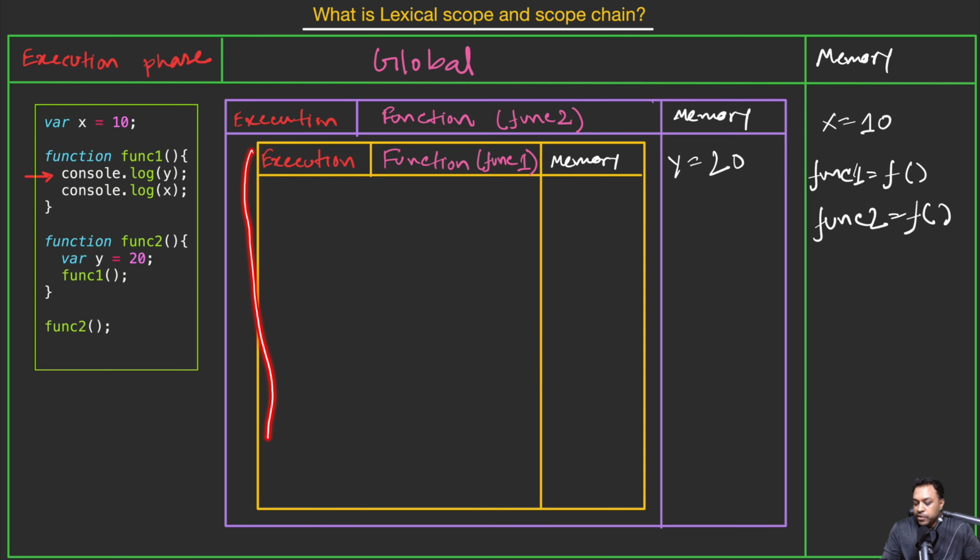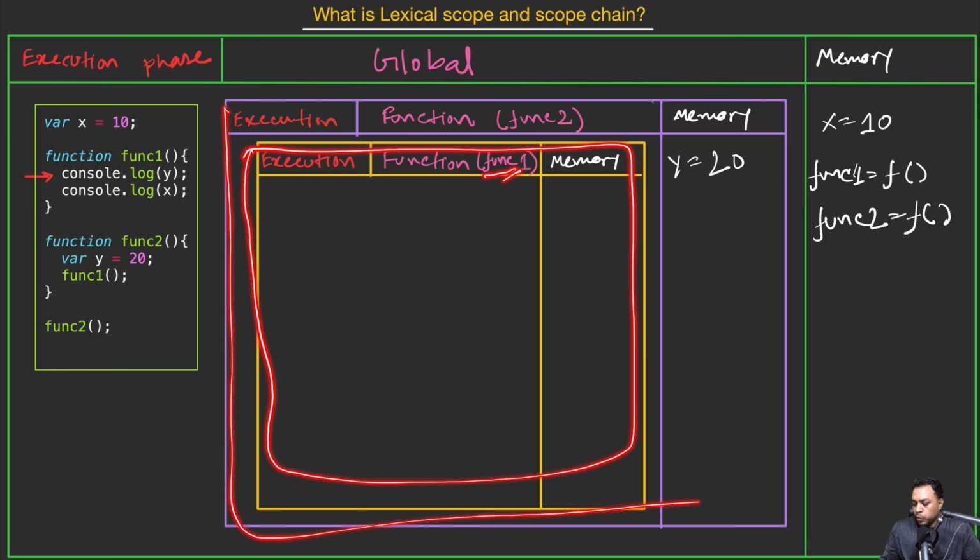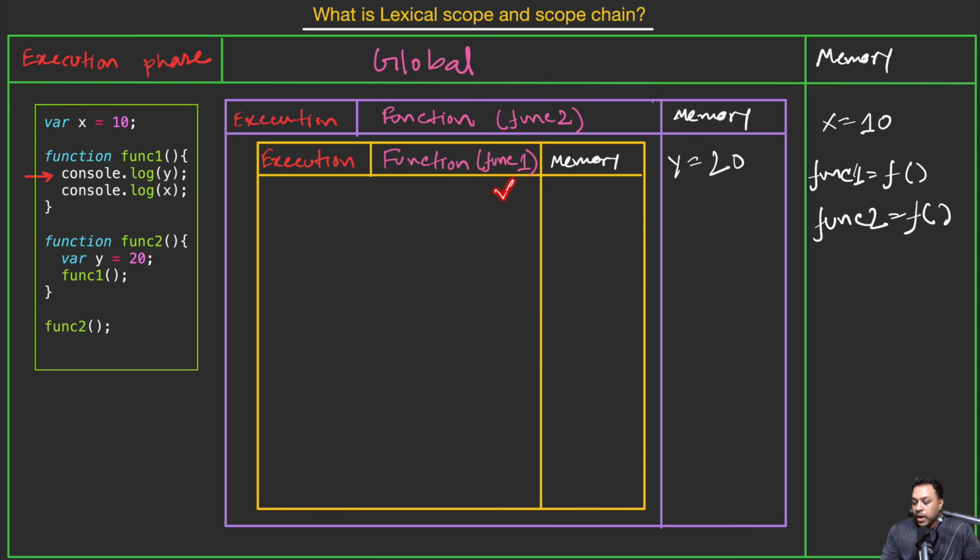Although looking at the execution context, it seems like the parent of function 1 is function 2, because function 1 execution context is inside the execution context of function 2. Okay. And that is because function 1 has been called inside function 2. So it may seem like this is the parent context and it will get the y from here. That is not the case. Why? Because JavaScript is lexically scoped. Lexical meaning related to word. And when we write a word, there is a specific place for the word. So we have to check in which place this function was written. That will determine who is the parent and who is the child.